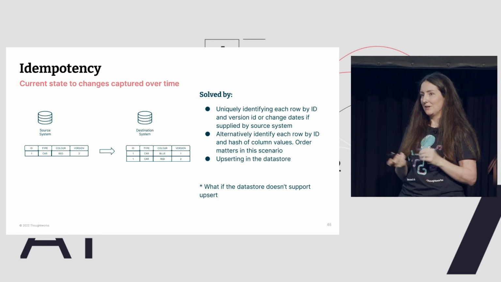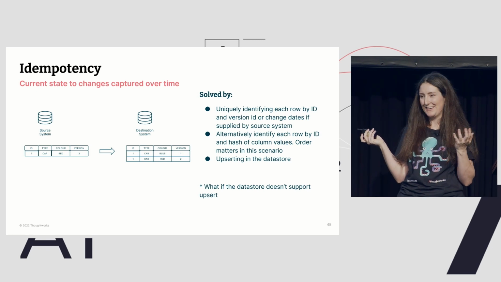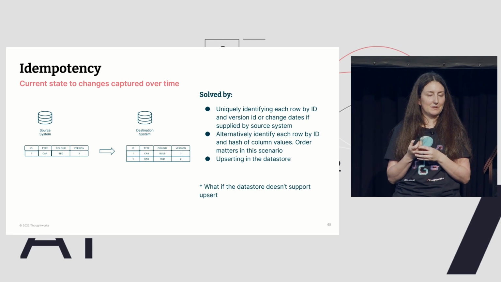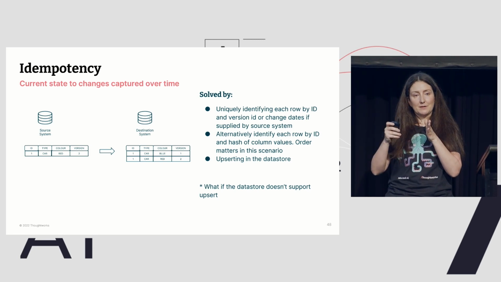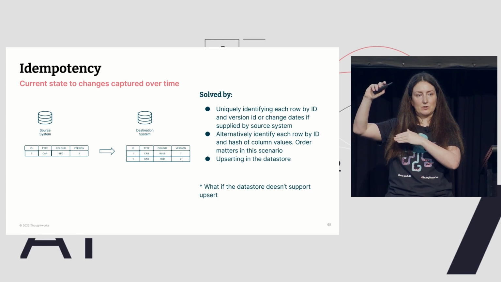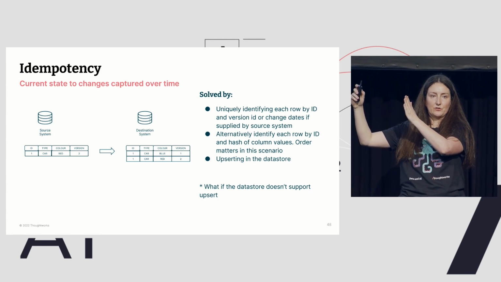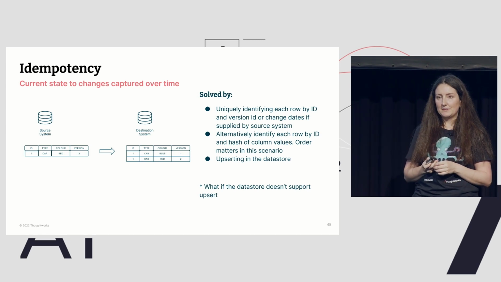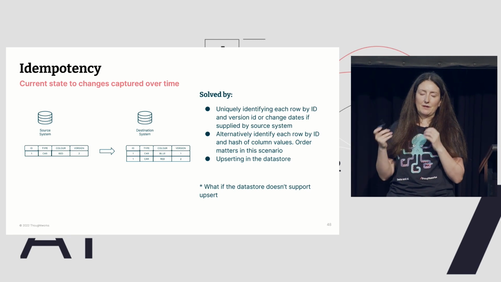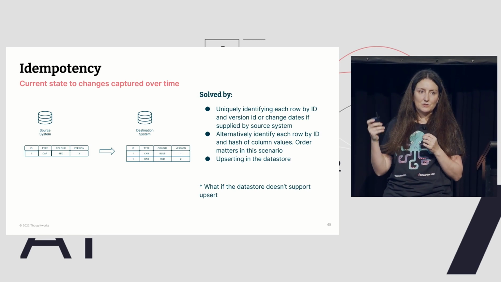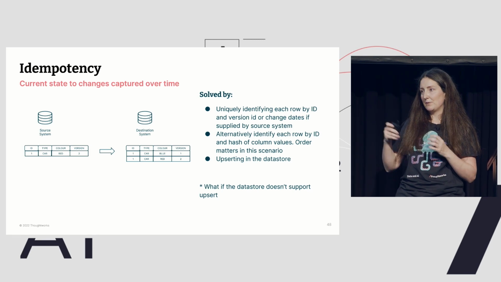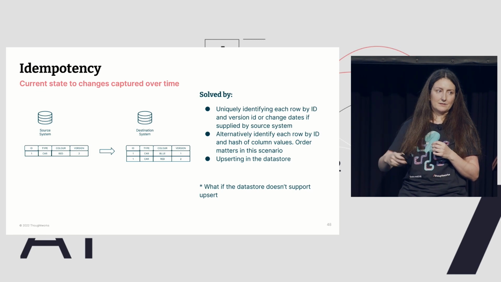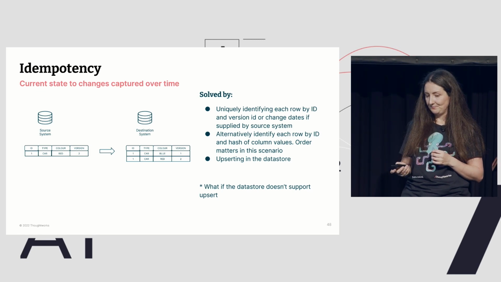And then I hear you all ask, what if the data store doesn't support upsert? A lot of them don't. I'm thinking of some data warehouses that might not support an upsert. Generally with that pattern, you allow duplicates in your raw layer, and then put a transformation or a view over it that dedupes it for the next stage. That's a solution. If you don't have a choice on what data store you're using, sometimes you might have to use a read before you write, but I would try to avoid that because, as I said, it adds complexity, it adds costs, and it takes up resources.